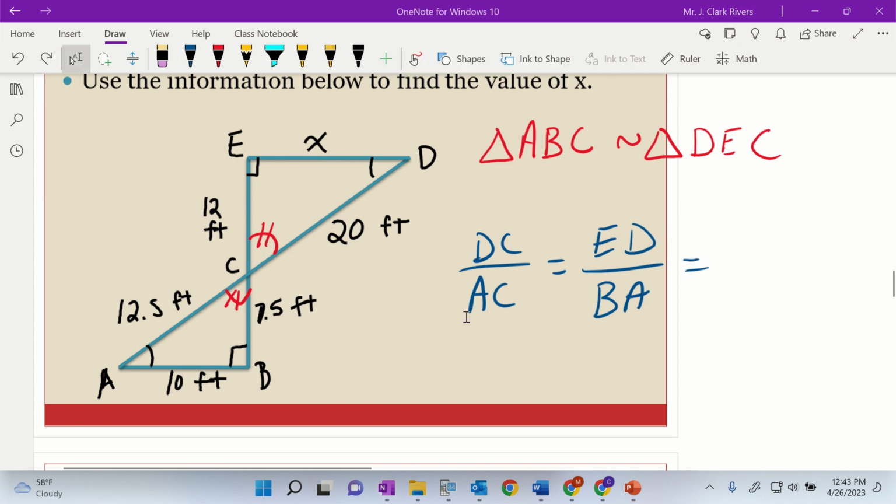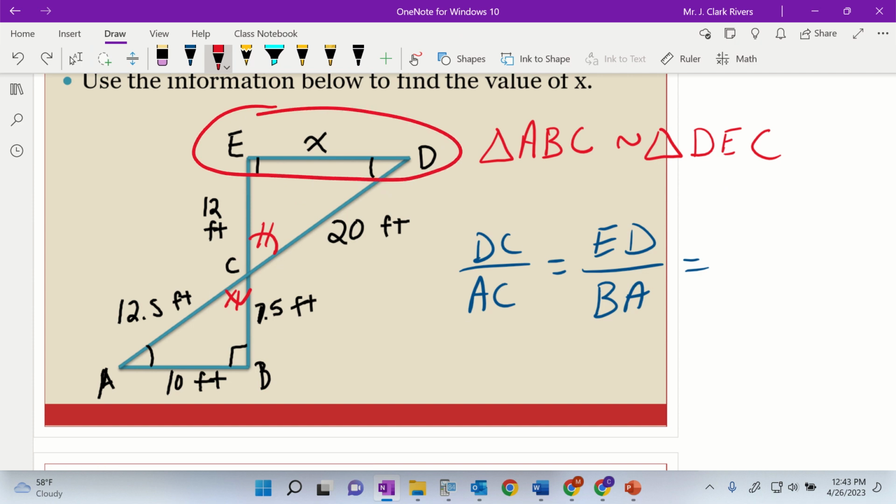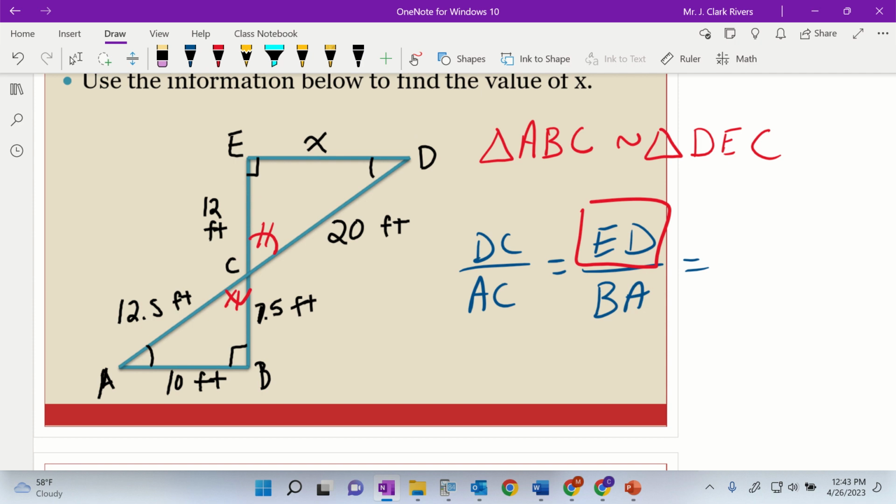There's another part of this proportion that we didn't have to use. The key here is this missing side, which is ED. ED has to be in the proportion you're using. Let me go ahead and finish this one out because you may have had a third piece to this. What side have I not used yet? I've not used this side right here, EC.